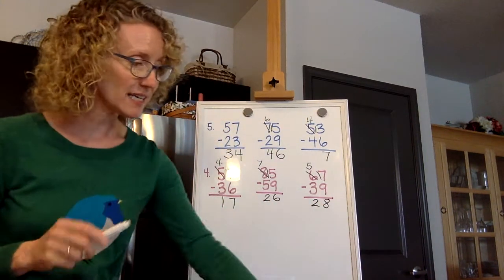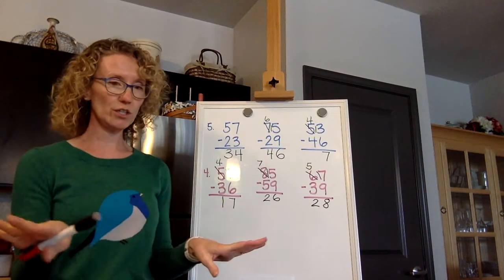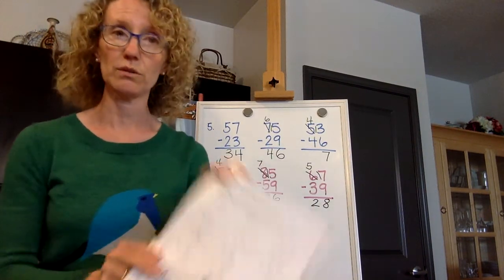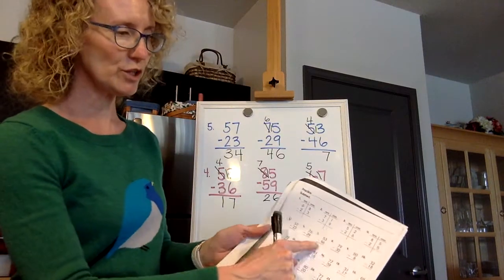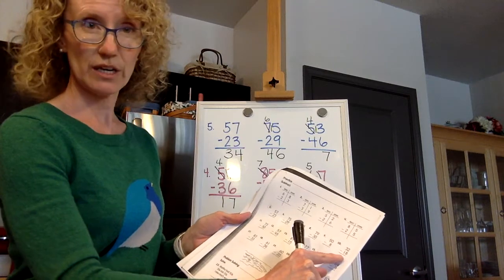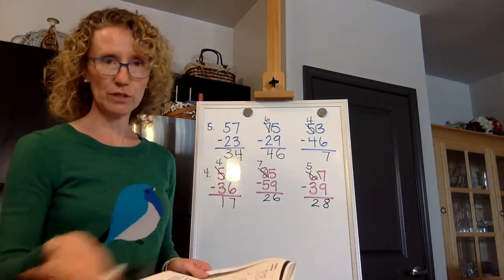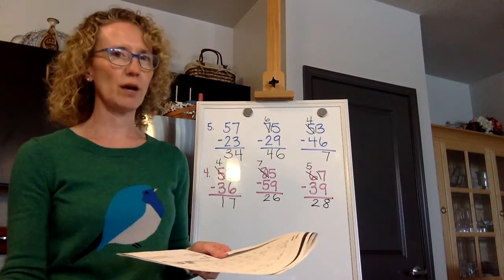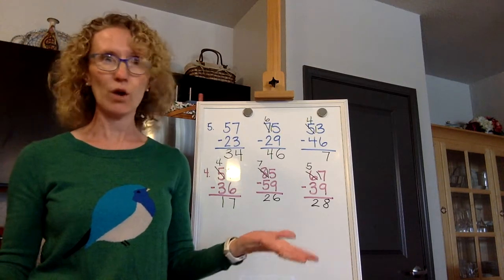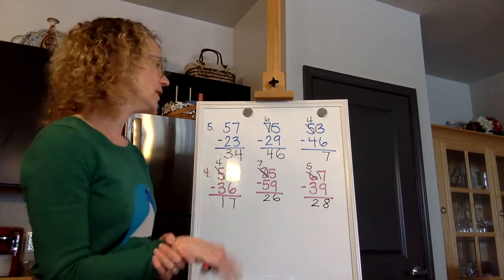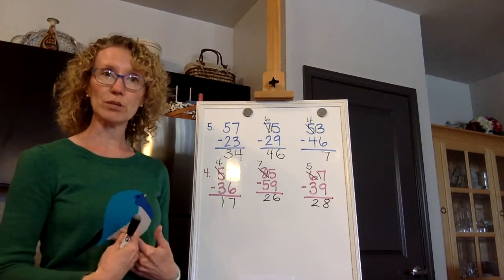There you go. We've done six problems together. I want you to finish each of those rows, just those rows. Go back to this page. We did the first three, finish the last three. Go check in with a grown-up. Make sure you're doing it right. Then do another row. Check in with a grown-up, because you don't want to do the whole page and then have done it the wrong way and have to start all over again. So check in. And if you seem to be getting it, if your grown-up says you're not making any mistakes, then you can finish the page.